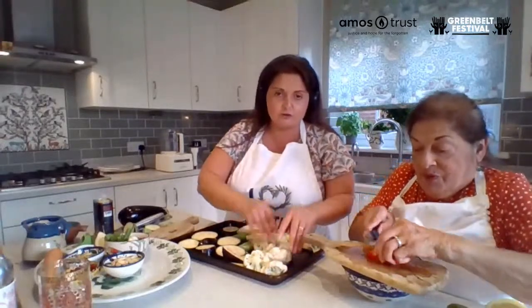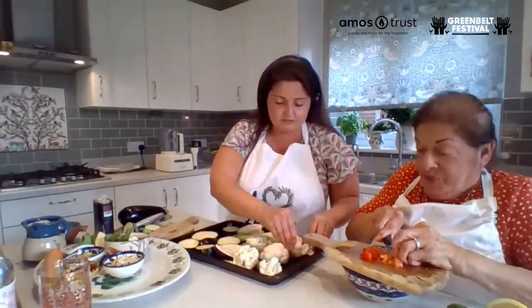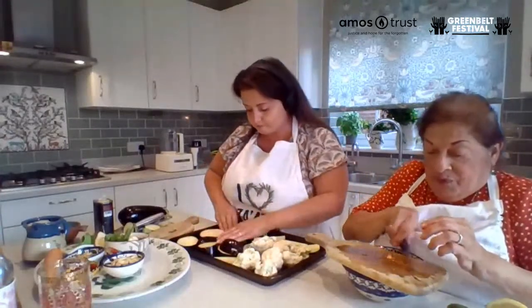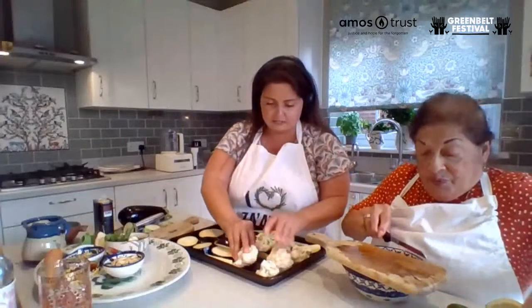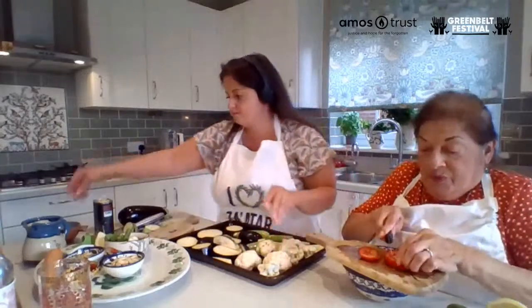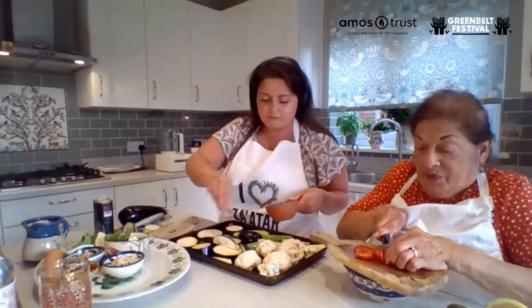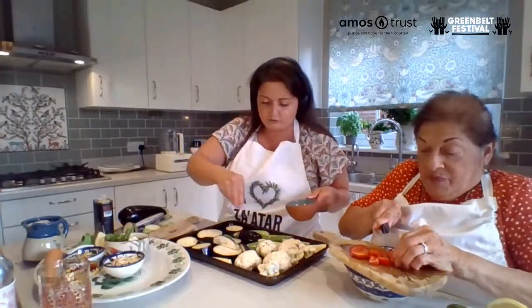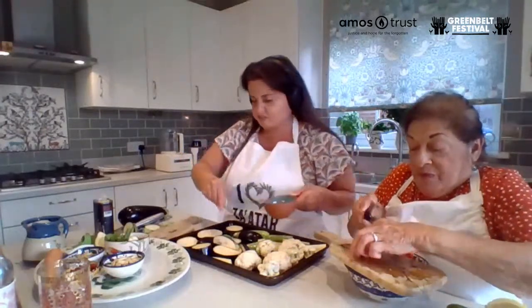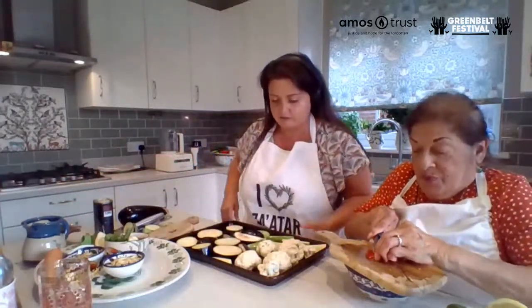In the preparation for the cook along, we told everyone to preheat their ovens to 180 or 190, depending if you've got a fan oven or not. And yeah, so I'm just coating everything with the oil, getting it all nice and covered. And then I'm going to just sprinkle some salt on because Mama told me not to forget. And then these are going to go straight into the oven. So yeah, these are often deep fried, but because we're frying the kofta today, we thought we'd make the side not fried. It's just a good way to balance the meal out. It's just as delicious. Okay, so I'm just going to put this in the oven.